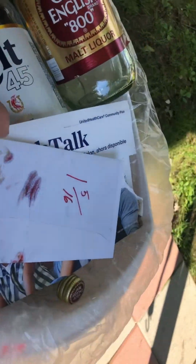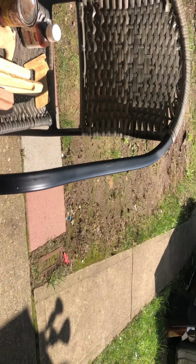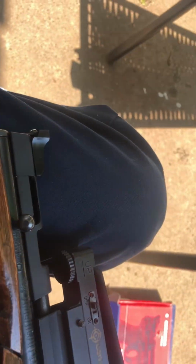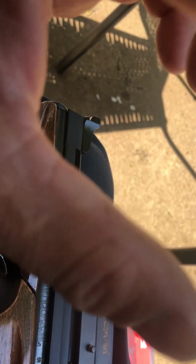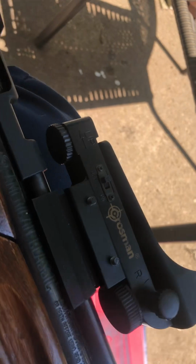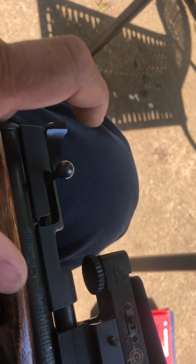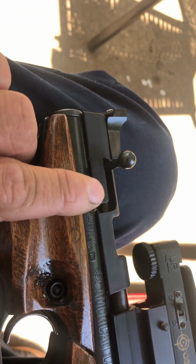Then I took the spring. The spring was, let's see, I wrote it here, 1 and 5/16 long. So I took that torch over there on top of the table, and I hit it, like 3 coils of the spring, and I pressed them with needle nose pliers. I pressed them in, and I made it shorter to 1 and 1/16. But then it was too short, and when I pull this back, it will not stay back. It will go forward because there wasn't enough spring tension that way.